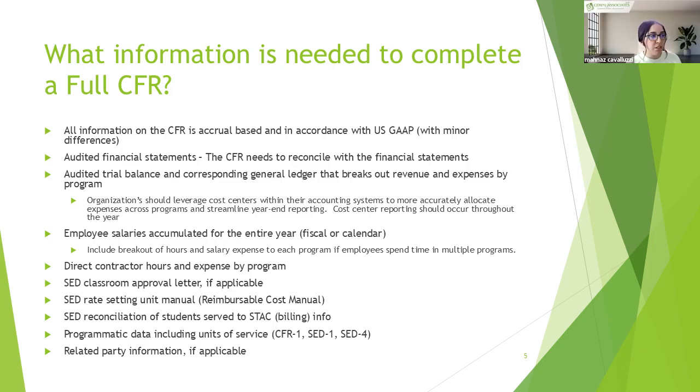It also makes it a little easier to identify those highly compensated individuals that need to be reported on the CFR. If you have it by individual, you can calculate out their annualized salary more easily than if you have it summarized by position title code. So it just makes it a little easier to manipulate the data for other parts of the CFR if you have it broken out at that level of detail.